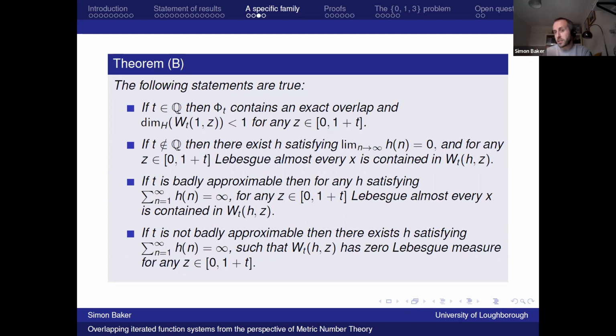So you get quite a spectrum of behaviors when you ask for a Dirichlet type theorem. It depends on both, something in between these two numbers. You can achieve the ends. You can have systems for which the best uniform approximation is given by the contraction ratio to the n. Then you can have the opposite extreme, where every point can be uniformly approximated by the number of points at level n. And then everything in between.